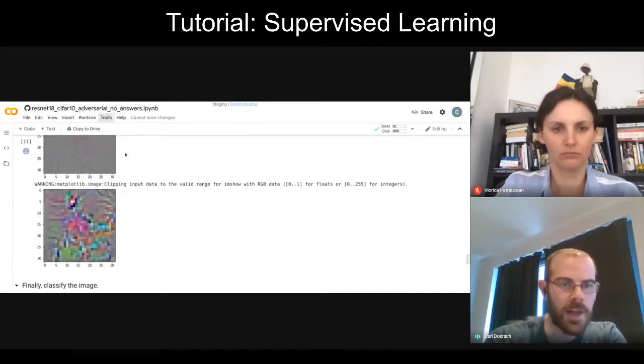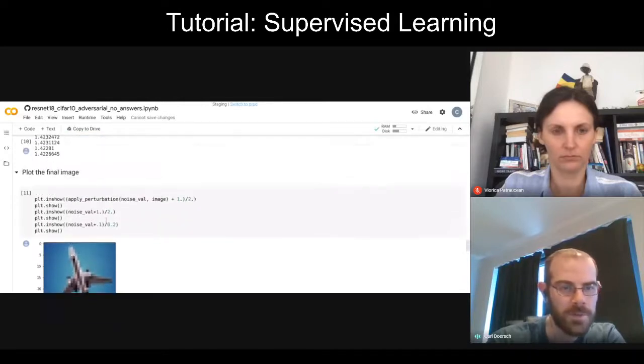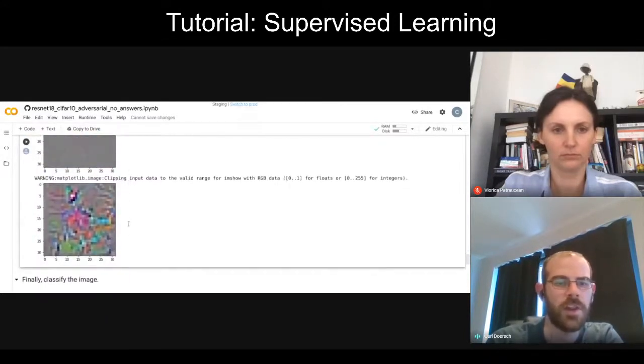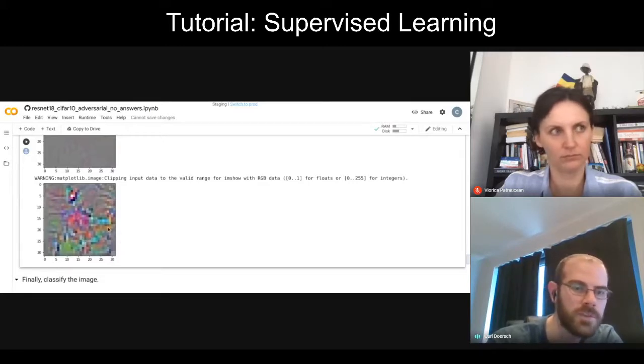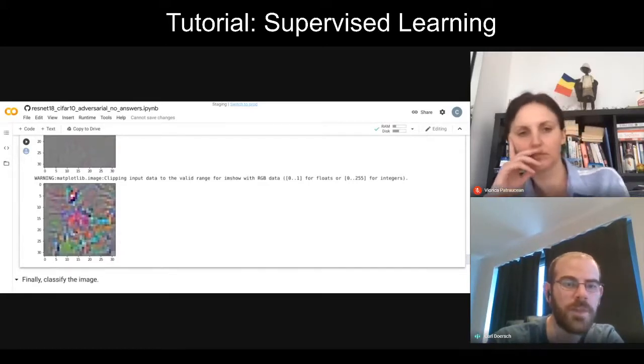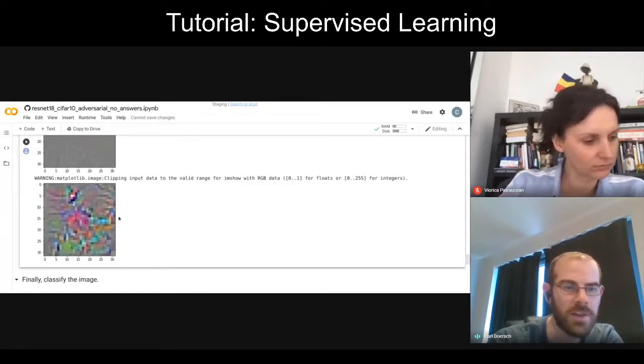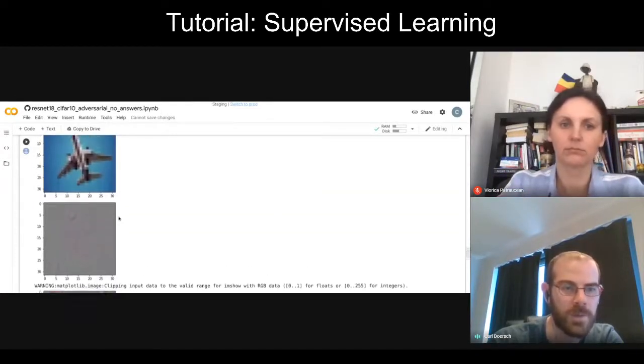So I should point out that in this Colab, for this final cell here, with this pretty ugly mass of noise, that's actually multiplying the noise by basically a factor of 10. And the reason I did that is just to let you take a look at the structure of the noise that's being created. You can see that actually most of the noise is on the object. It's not like hallucinating a horse in the background that's really faint and hard to see. It's actually adjusting the contours in a way that's not really that easy to interpret.